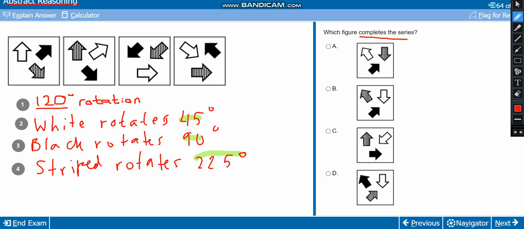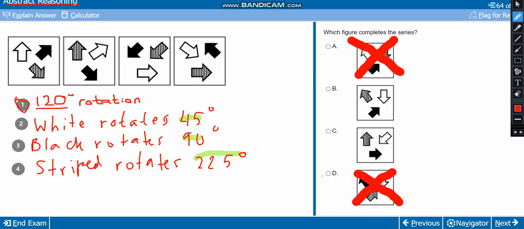And by appreciating the first piece of information we wrote down, we can rule out boxes A and D. That's because we know that in the fourth box, we have a striped arrow in the bottom position, and therefore following the first rule, we must know that it lies there. So we can instantly rule out A and D as only B and C have a striped arrow in the position we want it to be in.